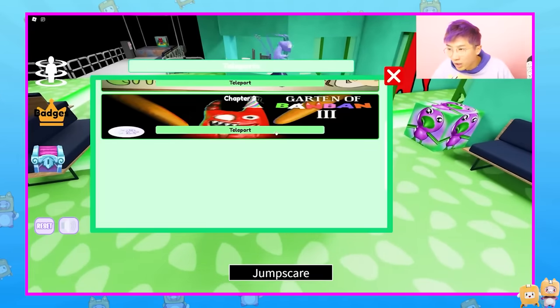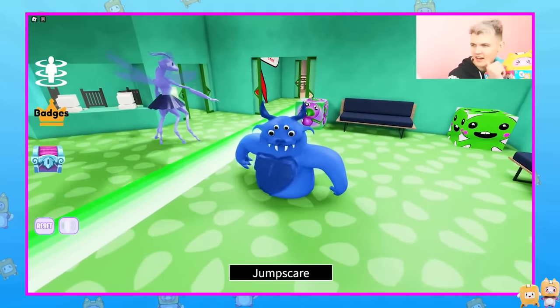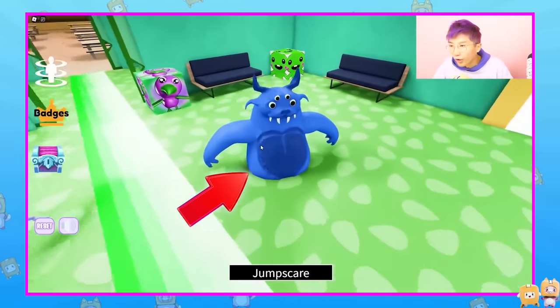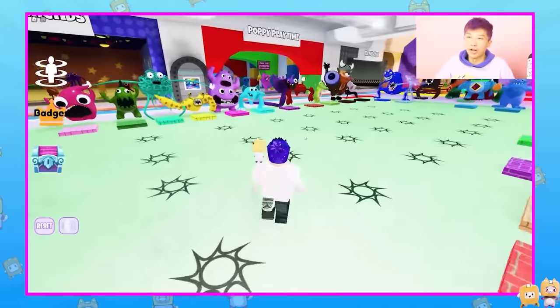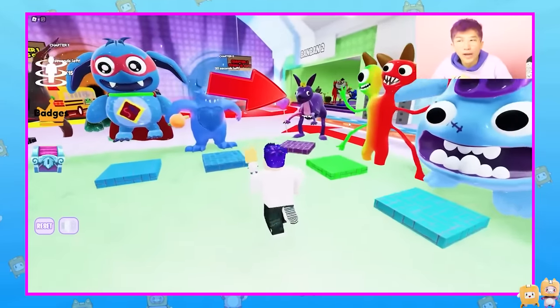All right. What? Dude, Dr. Fluffy Pants is banned from Garden Babe in Chapter 3. Wait, what? He can't hide there? He's stuck in the floor, dude. Are you serious? All right, I'll change my character. Okay, it'll be a surprise, so I won't know. All right, guys. I'm going to be this character right here.